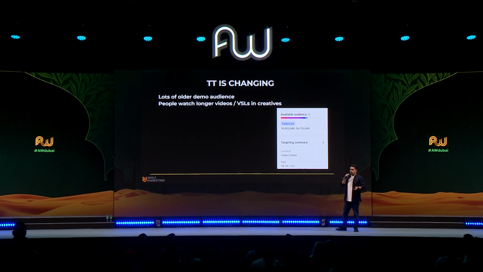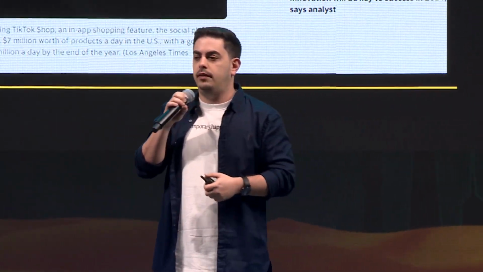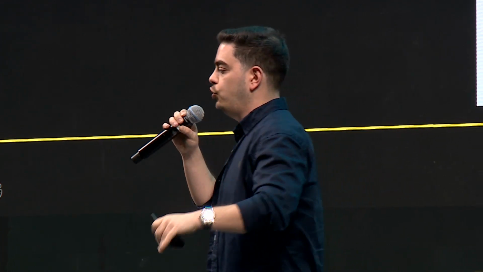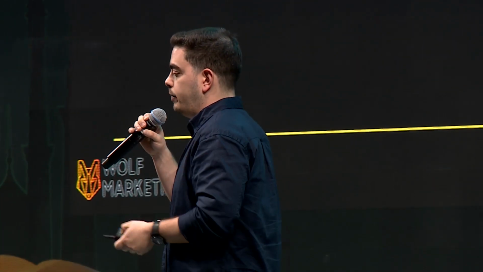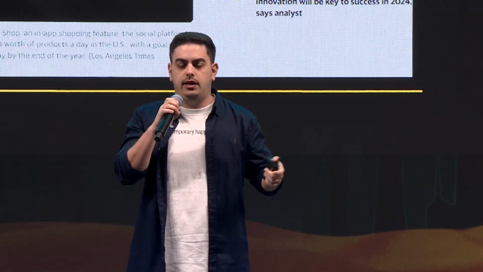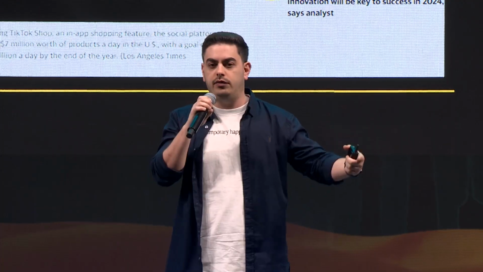So let's talk about the way that it's also changing. TikTok used to be a very young kind of audience. So if you wanted to target an evergreen broad audience, it's great. But it also works for older demos. So this is just an example of an older, really wide demo. Another thing that's coming up is the TikTok shops. TikTok really pushes, the algorithm, the platform is pushing towards TikTok shops. It's big, it's native, it's going to happen on Facebook as well. So make sure that you do that. I'm really into VSLs now, and people actually watch longer videos on TikTok.